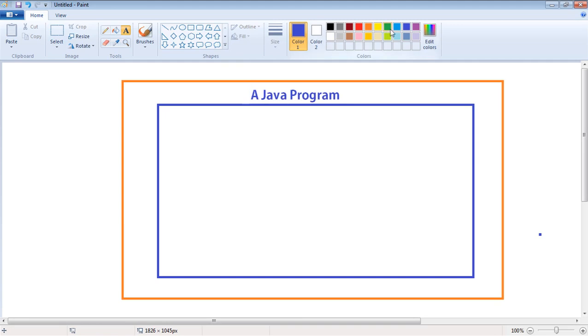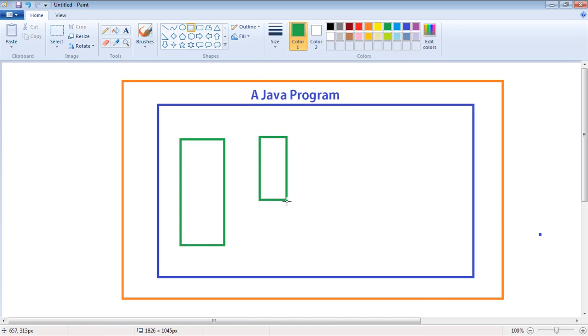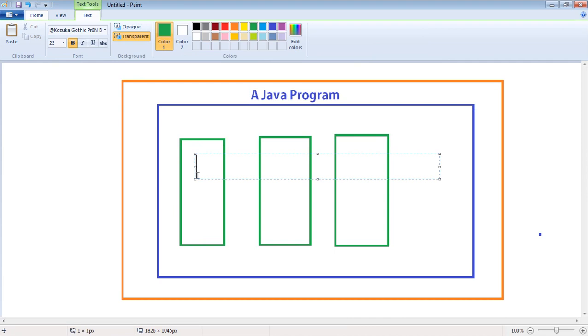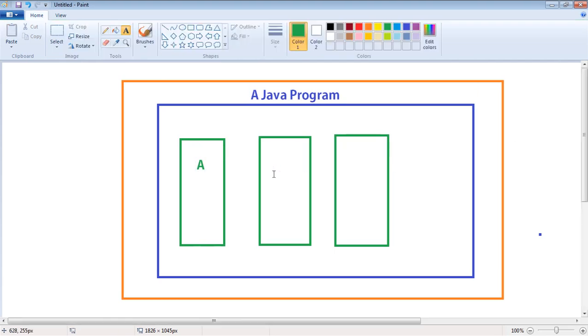And these green color boxes are part of the Java program. I'm going to call them A, B, C. Actually, these are pieces of your one Java program.